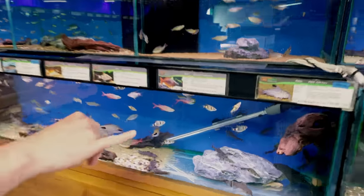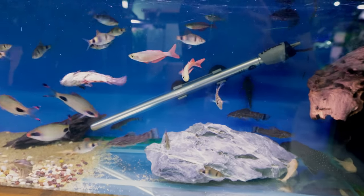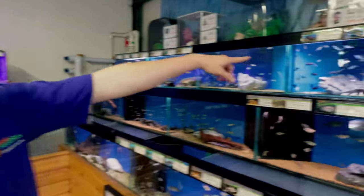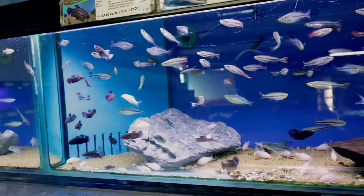But these are quite nice. These are Narayani barbs. Yeah, I do like those, with the gold. And the rainbows are really nice as well. Oh, yeah, we've got the red rainbows. Well, they're not, they're millennium rainbows. But the rainbows, like you said, if you want colour. And we've got Madagascan rainbows as well, which are a little bit different. Yeah, they're nice. There's blues in there as well. That's what I was just seeing, the blues.